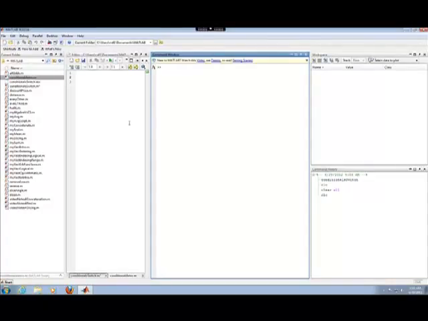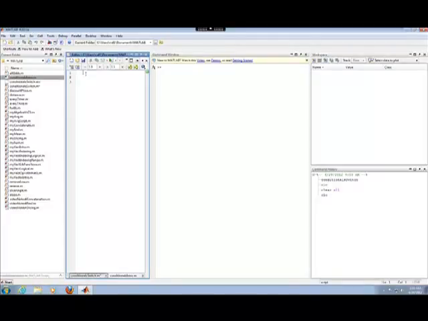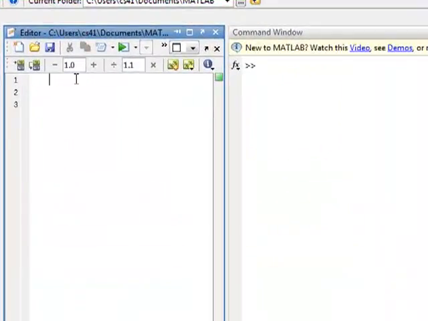This video is a MATLAB demonstration of the switch statement. And so what I'm going to do is do several examples and talk about features of the switch statement, how you set it up, and how you make it work. So let's start off with a simple example here, A equals 2, and then the switch statement.